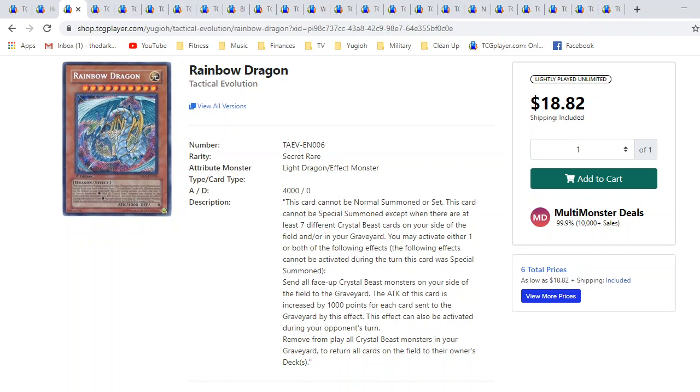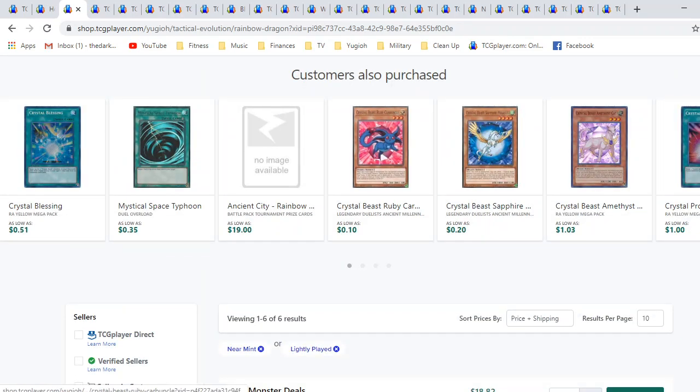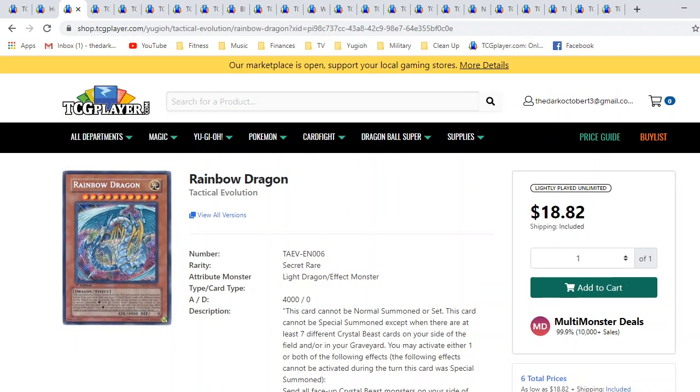I want to say this is maybe GX era. I think it was before 5Ds. I think it was GX if I'm not mistaken. So second generation of Yu-Gi-Oh, if I'm not mistaken. I never personally built Crystal Beast, but I thought they had kind of a different new approach to their mechanic, and they got some pretty cool artworks on some of the cards. So I think this is a pretty cool thing to check out.